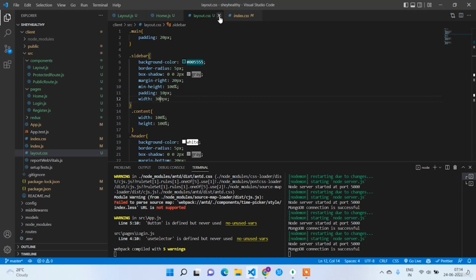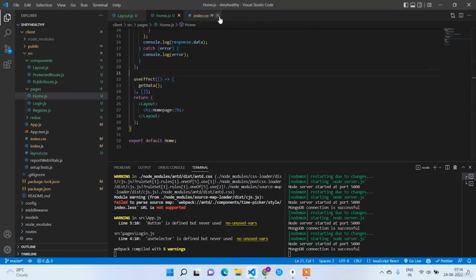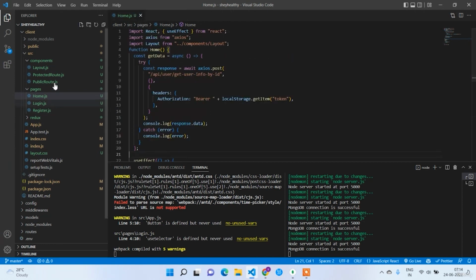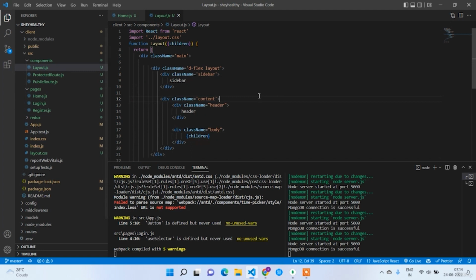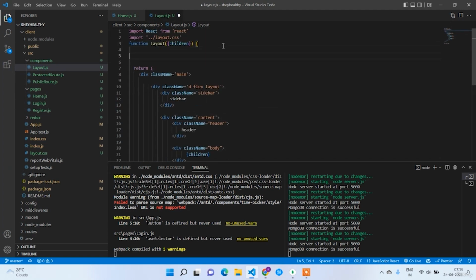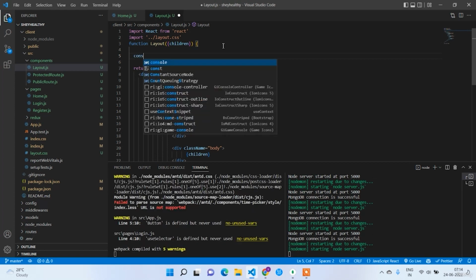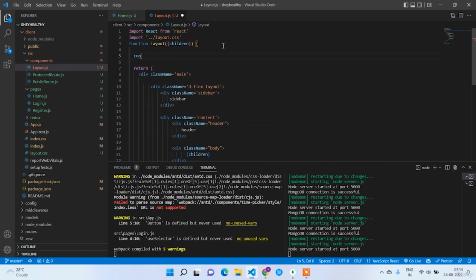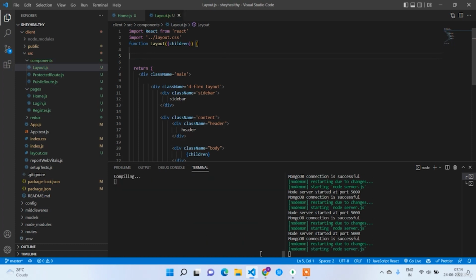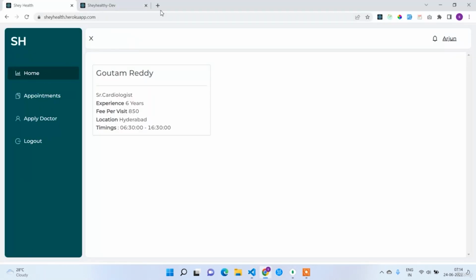Let's go to layout.css. So this will be a very long lecture. So we are going to build the complete sidebar in this. Go to layout. Now first I am going to create a menu with the items. And also first we have to use one library called Remix Icons for all our icons.